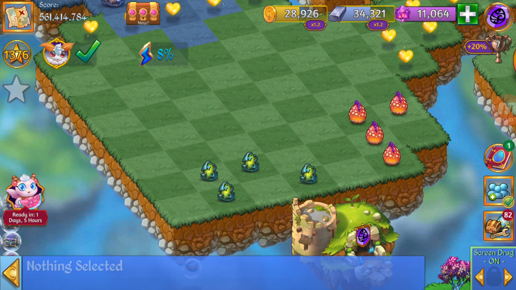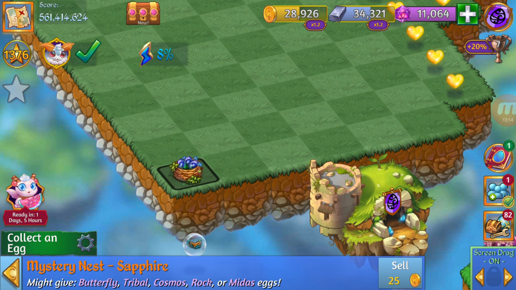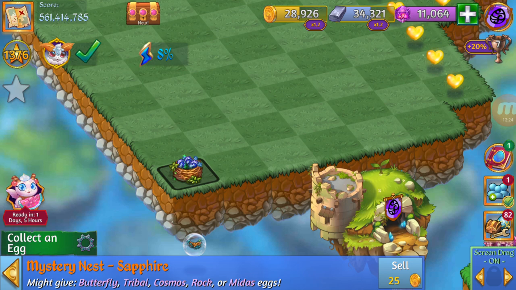The next thing that I want to reroll now is this mystery nest sapphire. We already know that it has 7 eggs, and might give butterfly, tribal, cosmos, rock, or midas. I want only if we get midas, then butterfly or cosmos. If I get anything else, I will reroll it. So let's see the first egg.